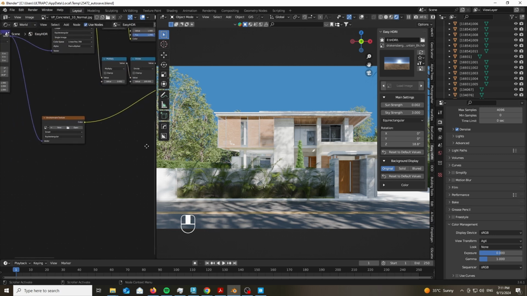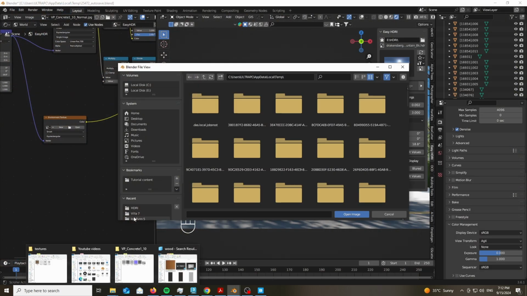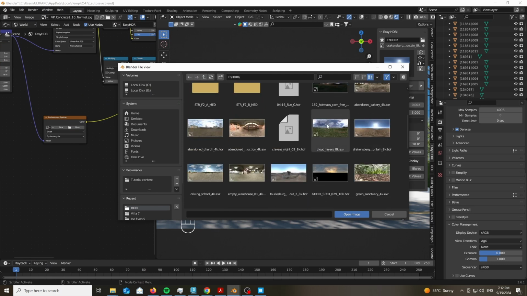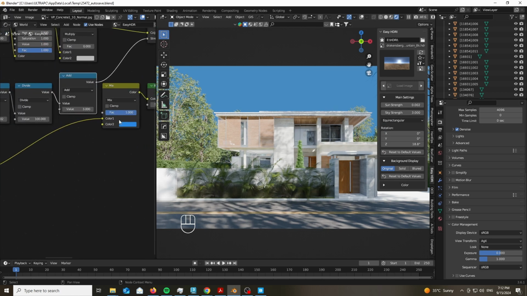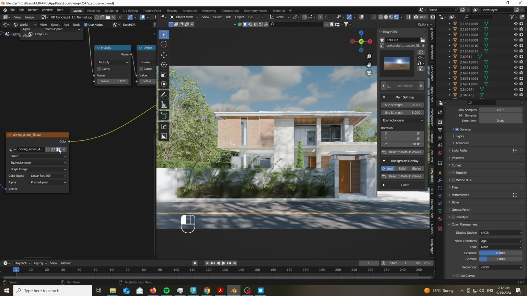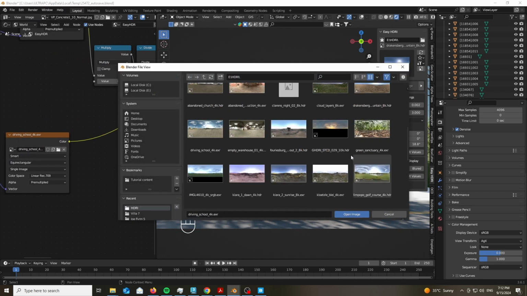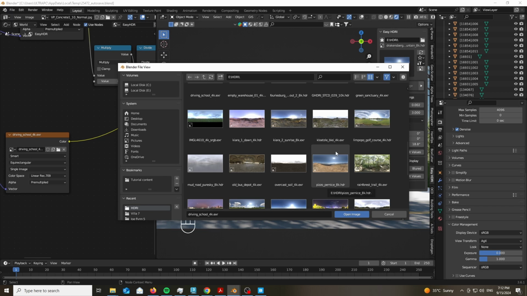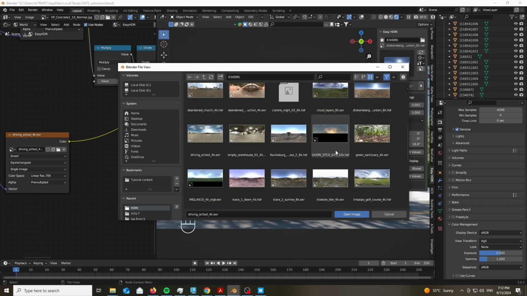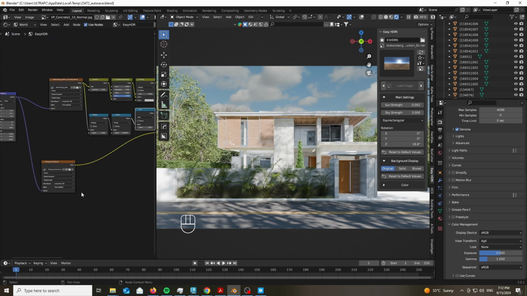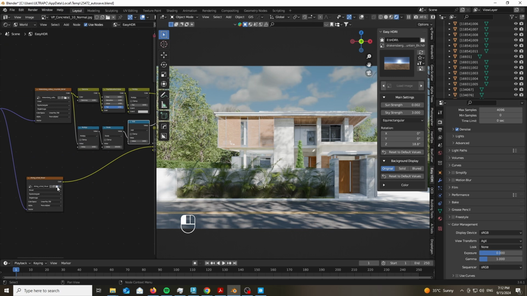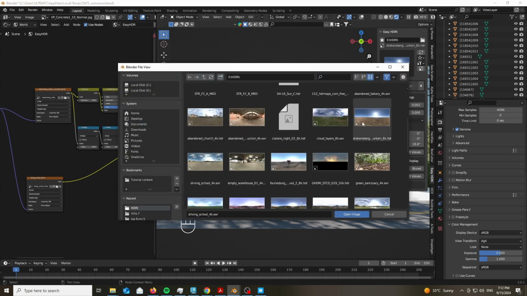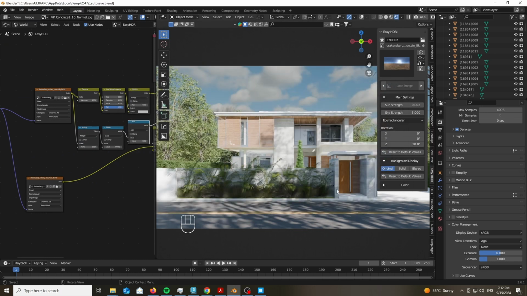So I am going to be plugging in the same HDRI that we used for our lighting, but I am going to be upping the saturation and value, if I'm not mistaken. You can also play with the gamma, or you can just take this to Photoshop, maybe paint in some nice clouds using some nice brushes, maybe use a cloudy HDRI. But in this case, it seemed okay to use just the regular one that I used for the lighting in order to get a nice, deep, clear sky.